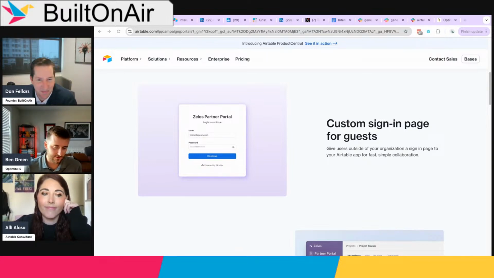Yeah, I know for a lot of the community that we're in, the enterprise features aren't maybe as exciting, but they've been shipping a lot of stuff on the enterprise side. This one is targeted towards some of these external use cases, and they've been testing out things like Product Central, which has new features in it that we've never seen. They've been consistently releasing new interface page types and just making it better for everybody. I'm not part of the Airtable team at all, so I don't want to sound like too much of a shill for them, but they've been putting in a lot of hard work and releasing a lot of good stuff.